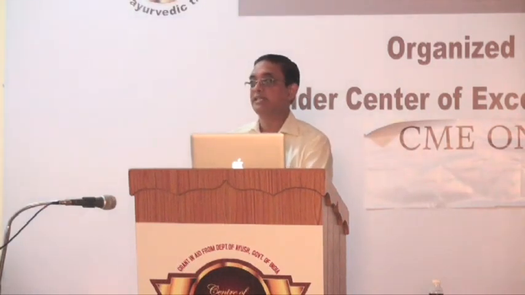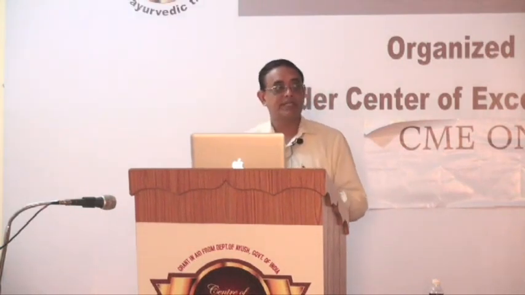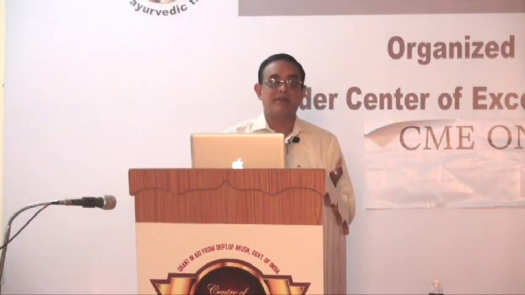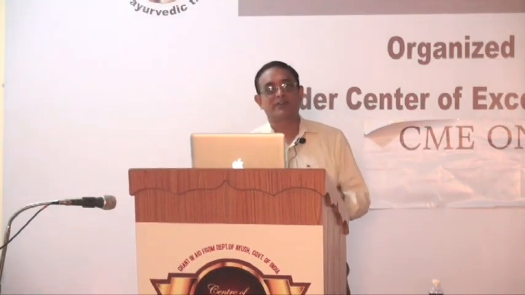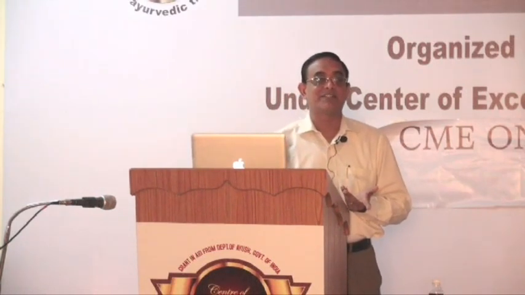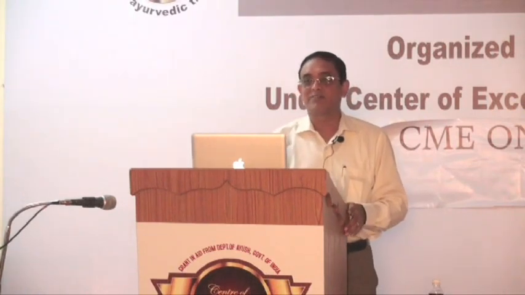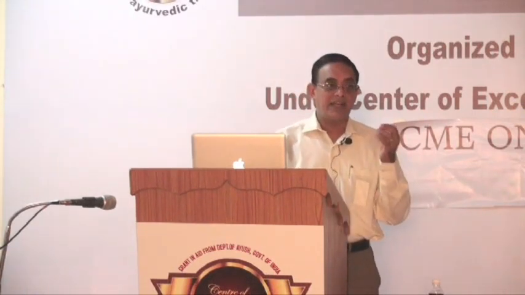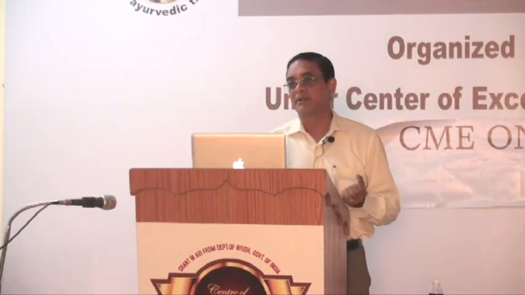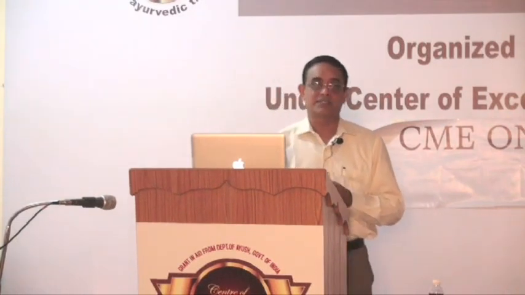Now we will go through, as I said, the different stages associated with disc degeneration. The first step that takes place in this degeneration is dehydration of the disc. Snigdhata, when we understand it, is very easy to understand from the Ayurvedic perspective. With Vata Kopam, that is with aging, we know that Vata Kopam takes place. What is the characteristic feature of Vata Kopam? It is Rukshata. Snigdhata is coming down. This is the modern explanation of what we have been trying to say, that the hydration, that is the moisture content in the disc, is coming down. That is the first stage of degeneration, called dehydration of the disc.